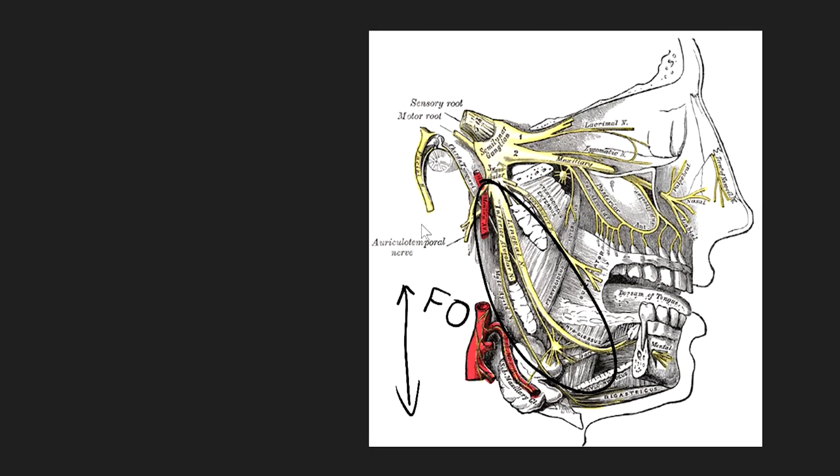What else comes off the mandibular division of the fifth nerve? Well, you've got the auriculotemporal nerve. You've got a couple of ganglia, one I don't have drawn in here, the otic ganglion. I'm not going to try and position it, I'll just put it in here for effect. You've got another ganglion down here, the submandibular ganglion, which we describe in its own vignette. You've got the deep temporal nerve, the lateral and middle pterygoid nerves.